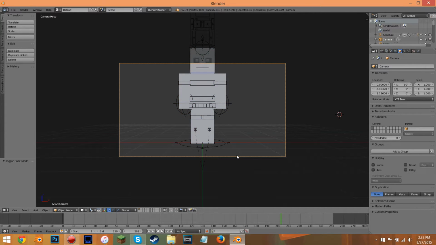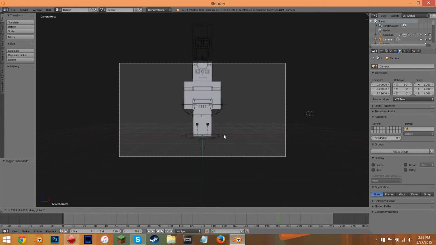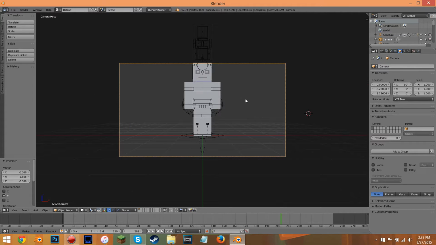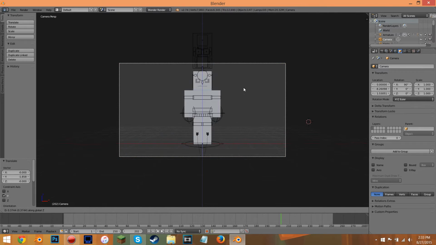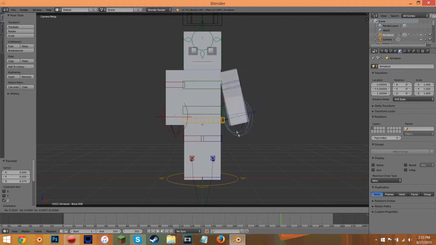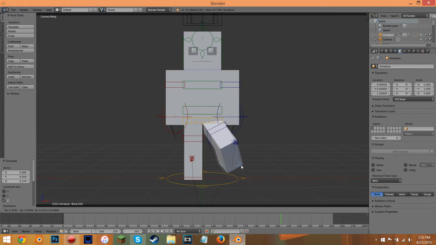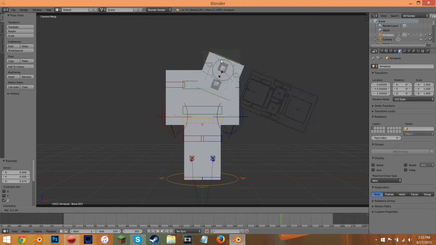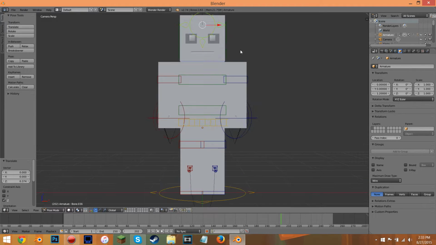Over here, let's just drag the camera back. Z. Oh, what? Wait, what? What did I just do? Okay. G, Z. Okay. Now just play around with your rig, get to know him, and once you know what the rig does and some special features and cool things about the rig, then you can move on to the next step. Play around with the facial features, the head, moving their eyes.